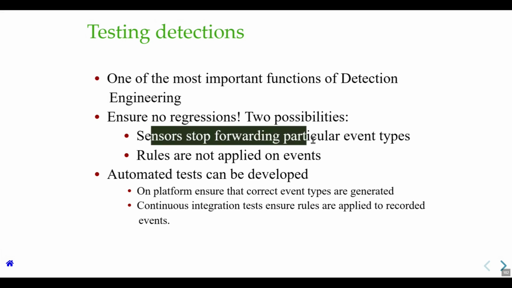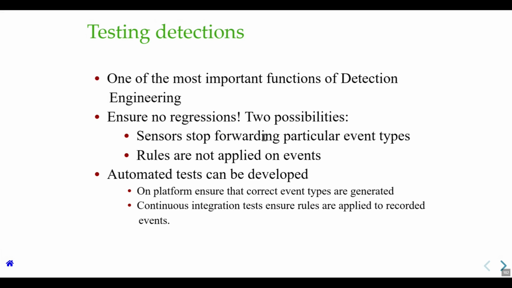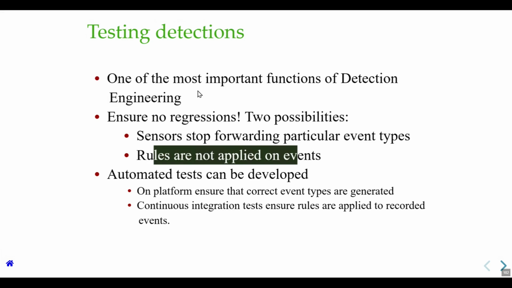That actually is a very common problem and happens all the time, because we have a bunch of detections we assume are going to work, and then suddenly we don't get those events. How do we know? So we have to introduce tests into the environment to be able to know immediately as soon as a configuration change maybe removes one of the collected event types, or maybe the rules are not applied on certain events. And then we can test that, again, by testing against mocked out event sources like we do here, and then just update the events and update the rules.